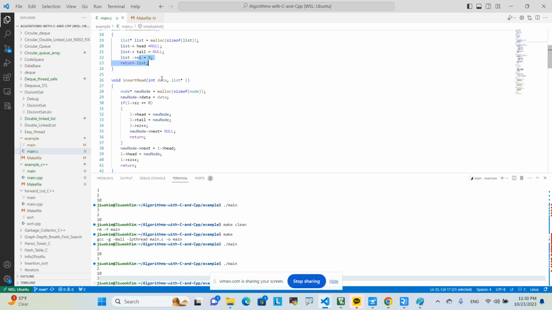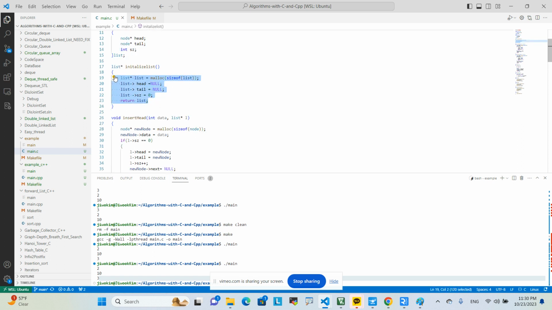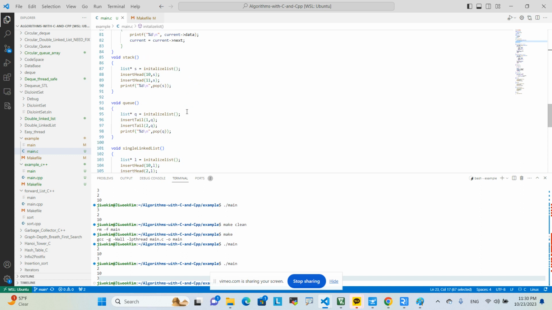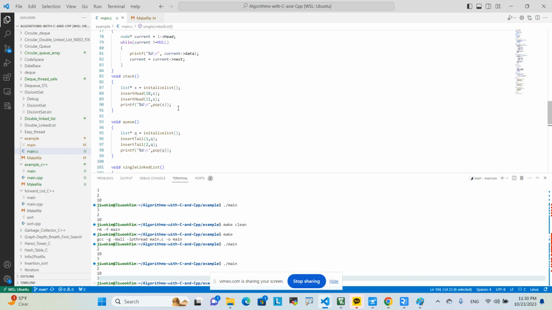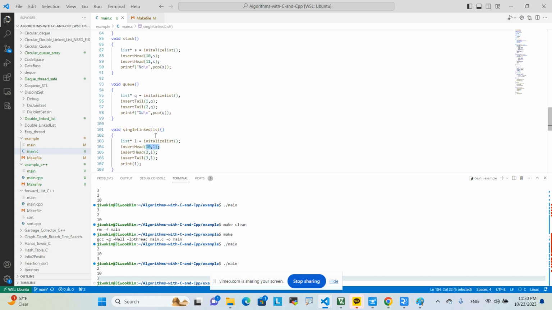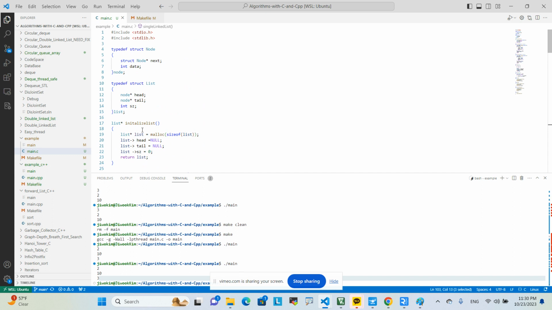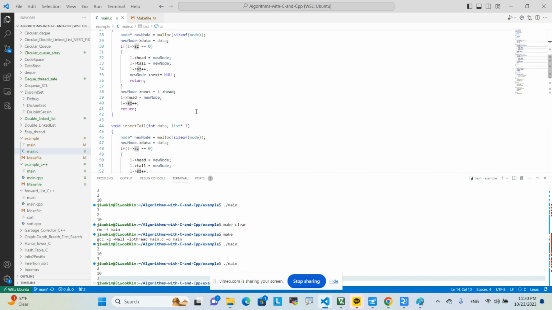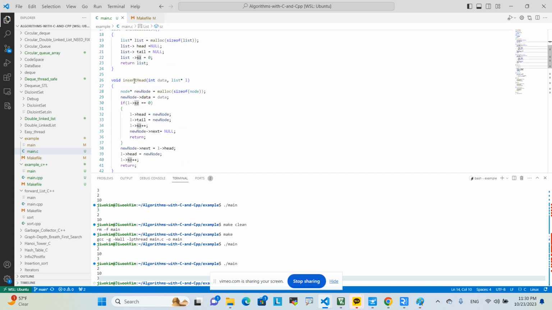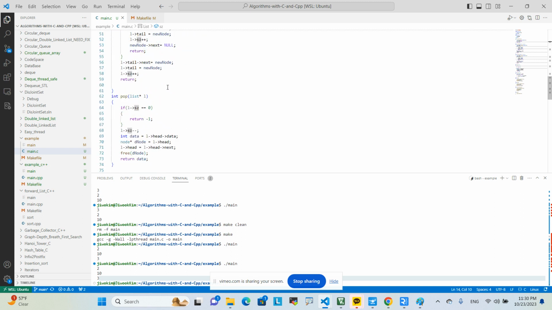So that's why I initialize it here and then declare it here, and every single time you increment something, you save it in this L data structure that has a head, tail, and size. And then insert head, insert tail, and pop.